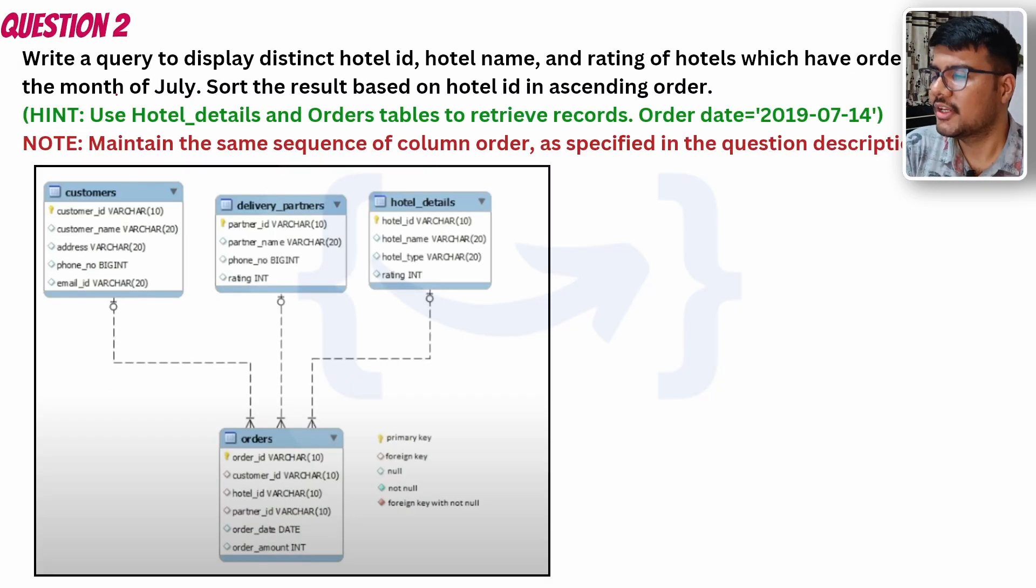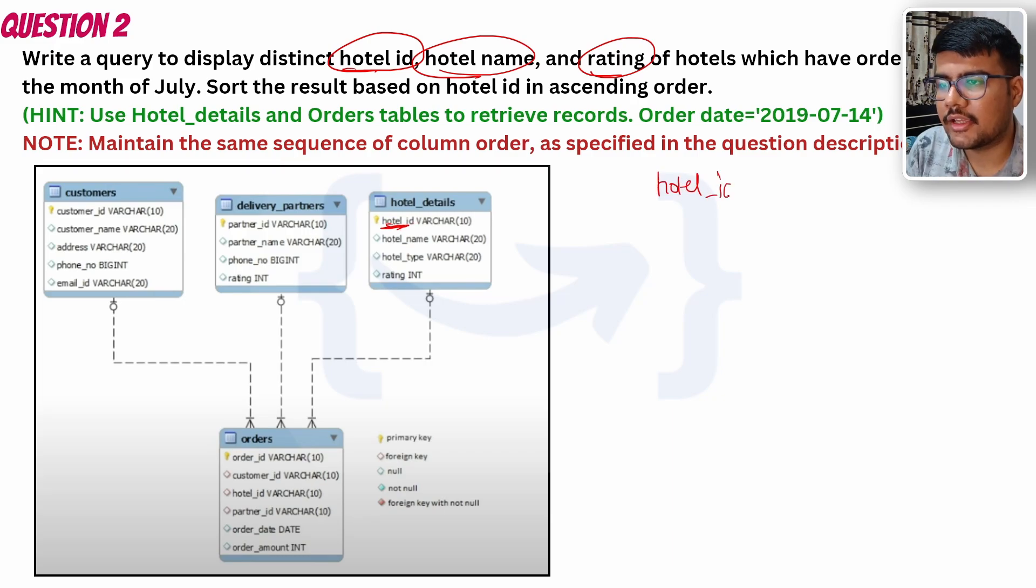Question number two - this question we have written in a very short form because we are unable to find the exact portion. We found the screenshots but it has the email id listed, so we can't just put it on, otherwise that could be a hard situation for the candidate whose screenshot is being shared with us, isn't it? So yes, display distinct hotel_id, hotel_name, rating. I can see from the question itself we need to have the hotel_id, hotel_name, and the rating.